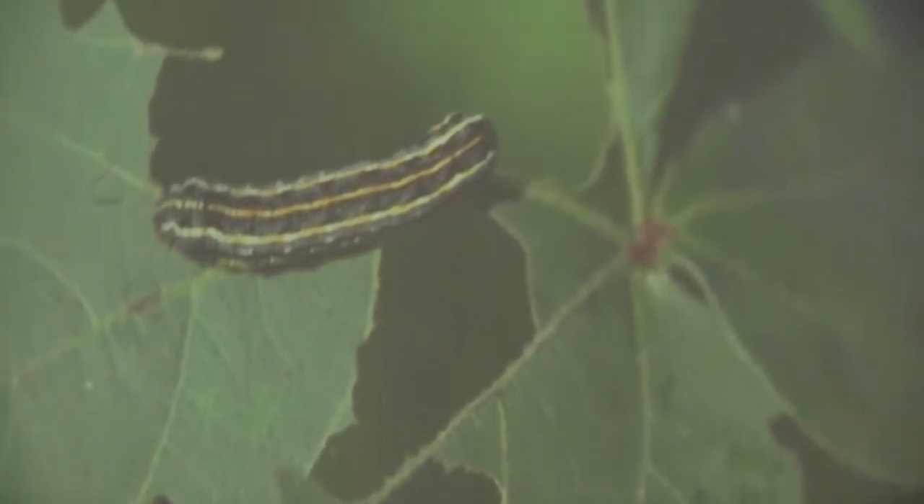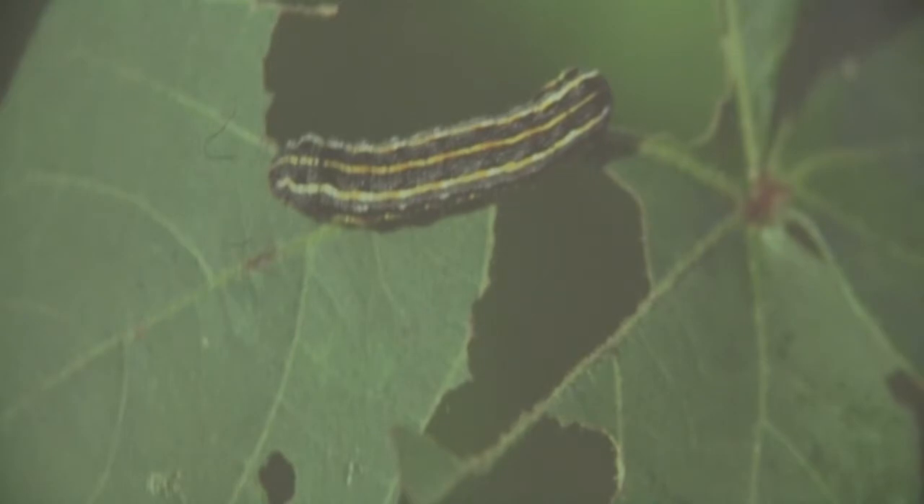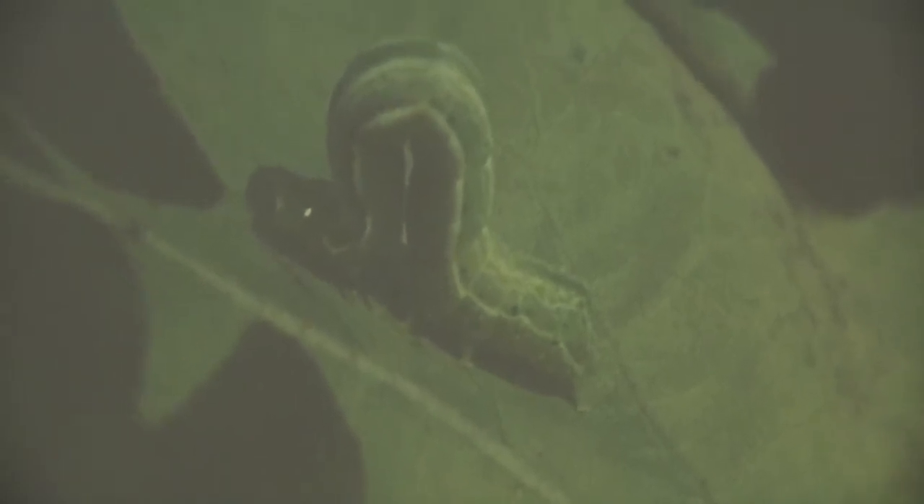Southern army worms look a little bit like the yellow-striped, except you'll see a lot of them, and they're terrific foliage feeders — a few will go to blooms and bolls but the majority continue to eat on foliage. The only other caterpillar pest of note is the looper — normally late season. When you do see them, it's not cabbage loopers, it's soybean loopers most of the time, and they are much harder to kill. We had a flush of these statewide on soybeans last year. They're a green worm that loops when they crawl. I don't think we'll see many coming through our two-gene cotton, so really we don't have much to worry about on caterpillars on cotton anymore.